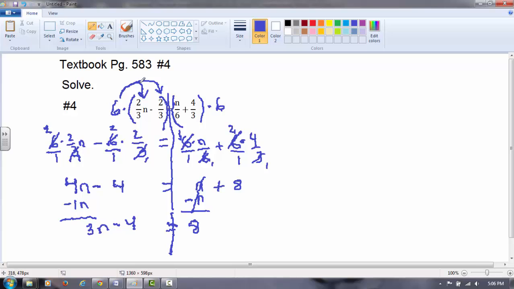Then we're going to solve for n by adding 4 to both sides. We're adding because here we are subtracting, so we're doing the inverse operation. Let's do that to both sides. That makes a 0, and we end up with 3n equal to 12. To finish solving, we divide both sides by 3. These cross out, so I get an n on the left-hand side, and 12 divided by 3 is 4. So we end up with n being equal to 4, and that should be your final answer on that one.